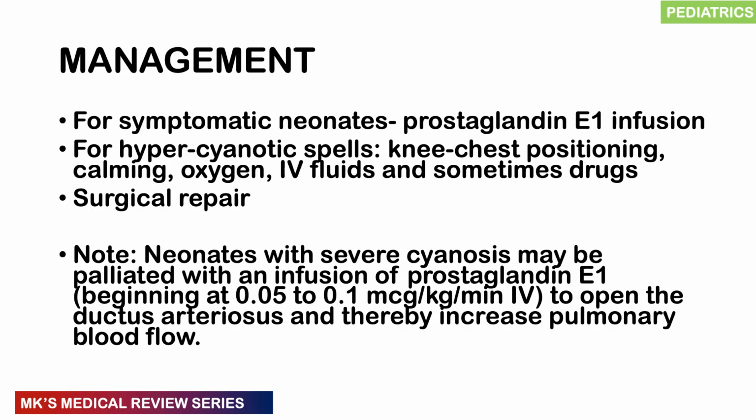You can also perform some surgical repair. Remember that neonates that are going to be presenting with severe cyanosis may sometimes be palliated by giving them an infusion of the prostaglandin E1. You can begin from 0.05 to about 0.1 micrograms per kg per minute to open the ductus arteriosum, and this is going to increase the pulmonary blood flow.